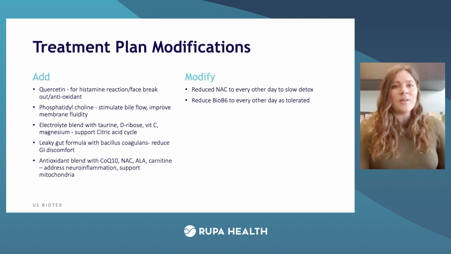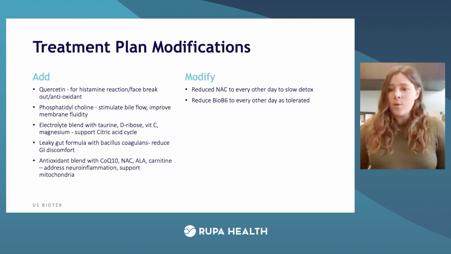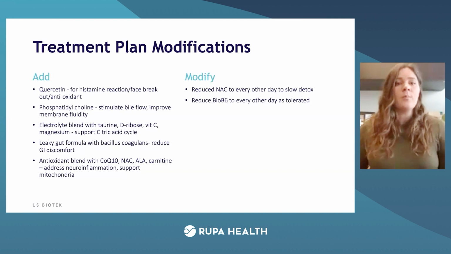Phosphatidylcholine. If you're not using this one, you're probably missing out because it's really popular right now. It does so much to the body. So we wanted to stimulate bile flow to support detox without kind of pushing detox. Hey, let's get off that current burden. But then we also thought about improving membrane fluidity.